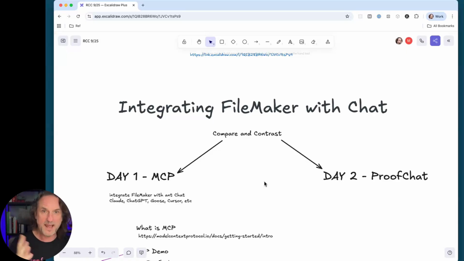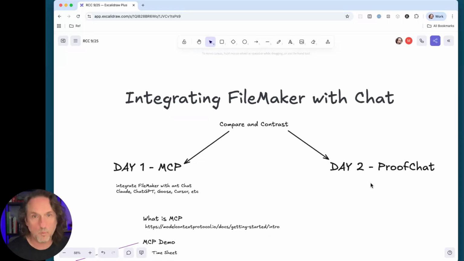There's no chat UI, no layout modifications. So in some ways, the MCP server is easier. You're just not going to get as tight an integration as you would with Proof Chat. We're going to compare and contrast these over the next 2 days, and hopefully you'll see where it makes sense to do one versus the other.